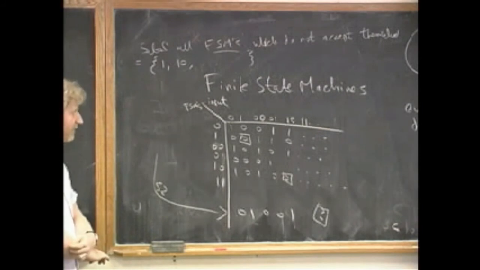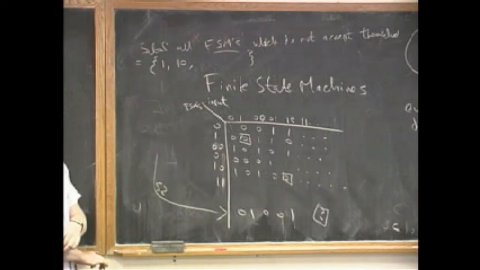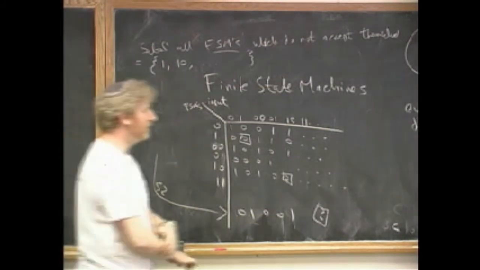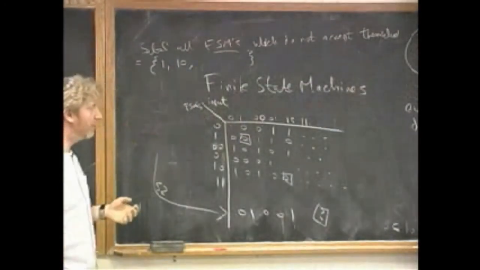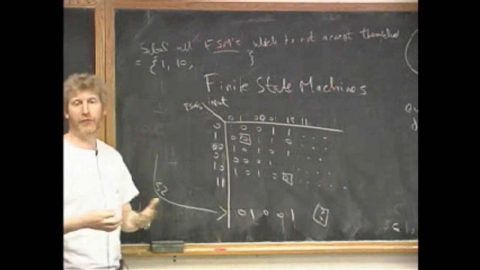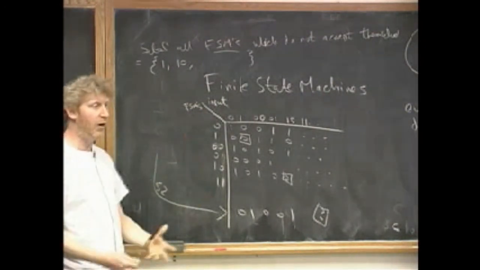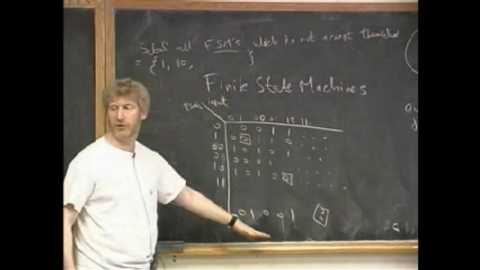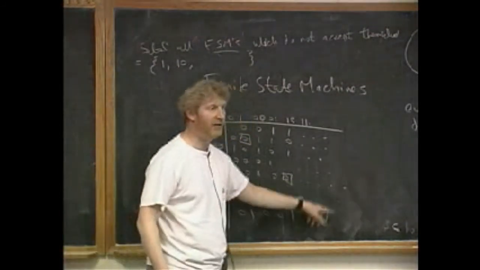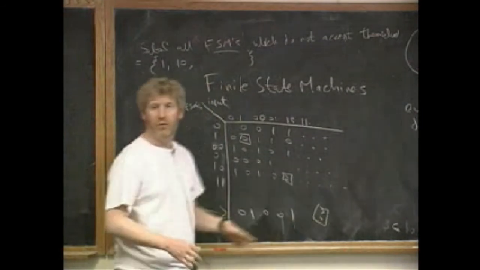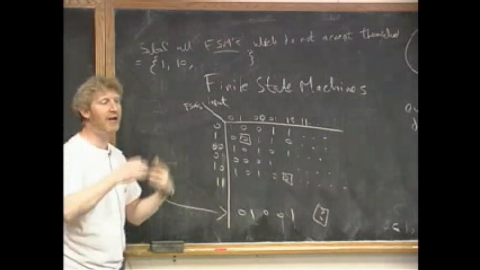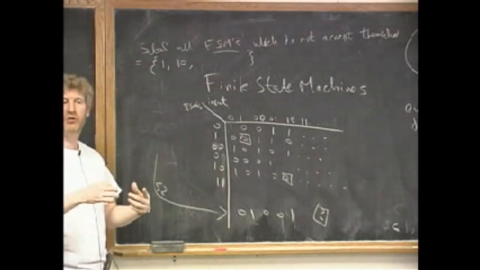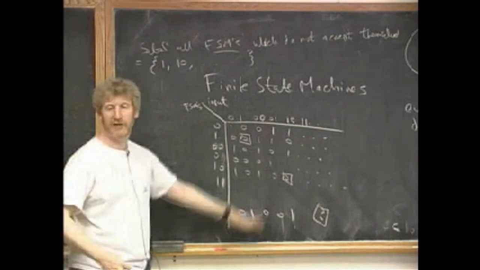You could write a Turing machine to solve this problem. That doesn't cause any contradiction. The reason it doesn't is the same reason as when you move the barber out of town, there's no contradiction. Because you don't expect the barber to either shave himself or not shave himself. He's not in the criterion anymore. There can be a Turing machine that decides all these questions, and the question of what happens in the diagonal is not a contradiction, because we don't care whether that Turing machine accepts itself or not. That Turing machine is not under consideration here. We're just saying that Turing machine is smart enough to know the answer for all the finite state machines.